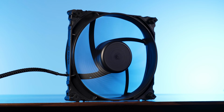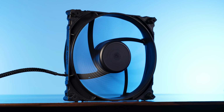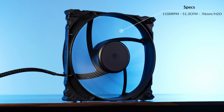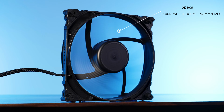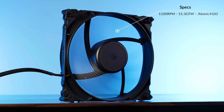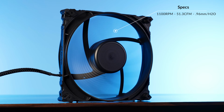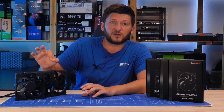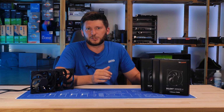Comparing the new 140mm lineup to the previous one did reveal even more changes. The first one is their speed. Instead of the previous 1000 RPM, the new ones are spinning at 1100 RPM while pushing 51.3 CFM at 0.92mm of H2O. And compared to the older one, this means that we actually lost quite a bit of everything. But don't judge too quickly, because the fan blade design might have changed a lot of things. But before we cover that, let's finish up the fan.